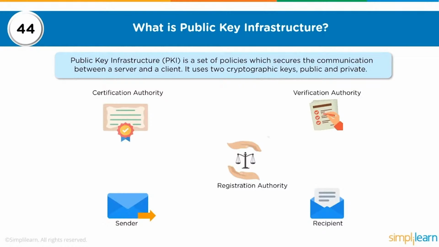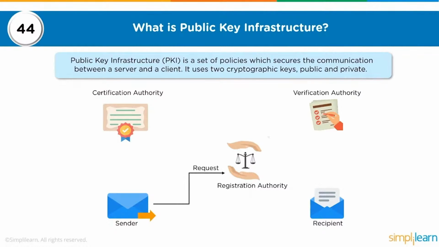So in the standardization part of it, these are the various players that have been defined in the public key infrastructure. The first is the user or the sender in this scenario, the one who requires this digital signature to digitally sign a particular transaction or a communication. A registration authority with whom they are going to register for that particular key, the certification authority who issues that key, the verification authority who validates the key itself, and the recipient who is going to be the other party of that particular transaction. So how is this utilized?